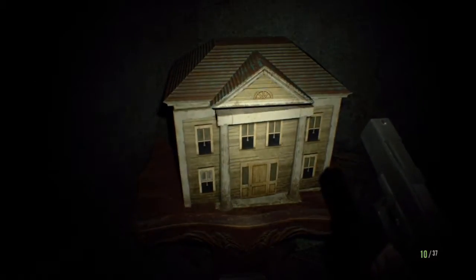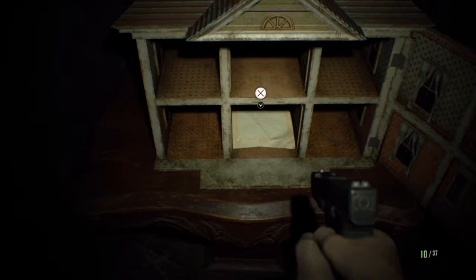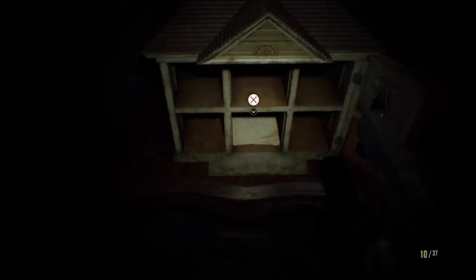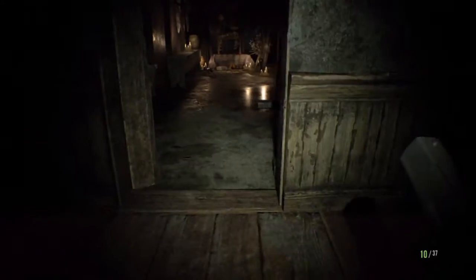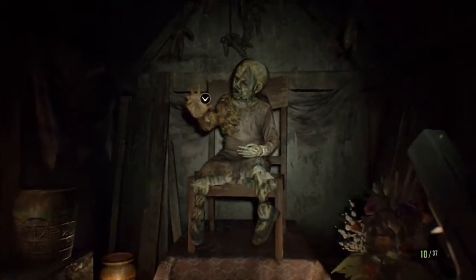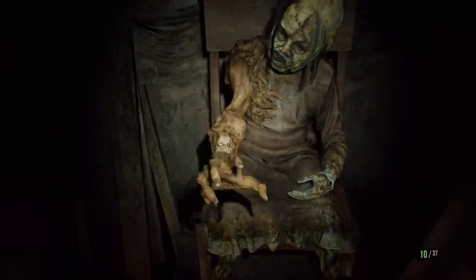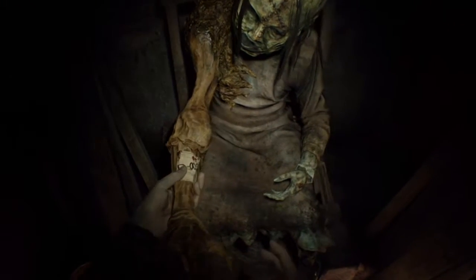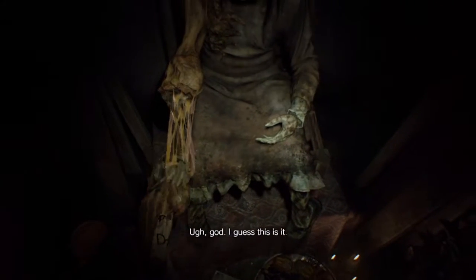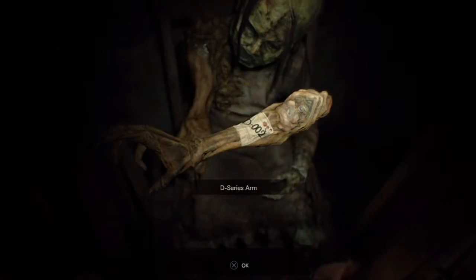Oh. What's this? What is this? Wall? This wall? Are you telling me this wall? The fuck? Oh no. Oh, what is that? What is that? Oh my god! Oh, that's creepy. Oh no. Oh no. Oh, I guess this is it. Yeah, this is it? Let's get out of here.